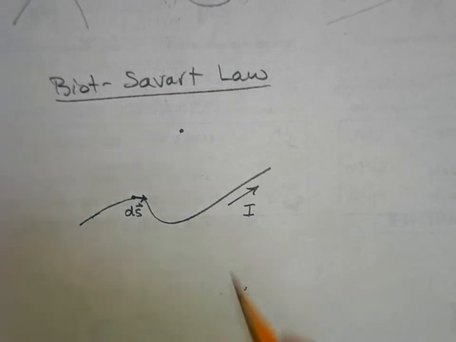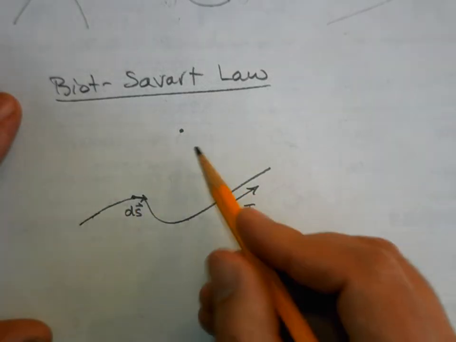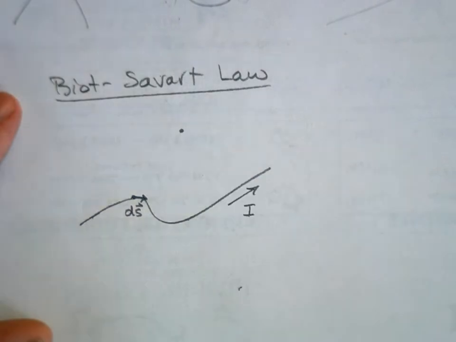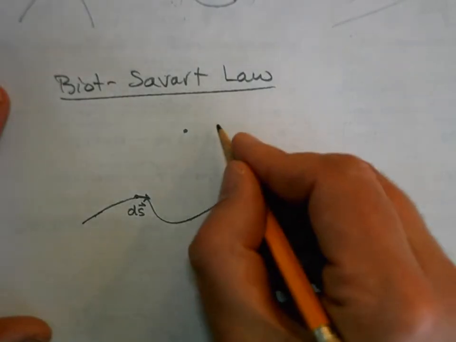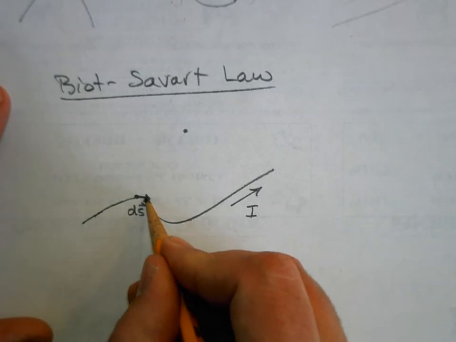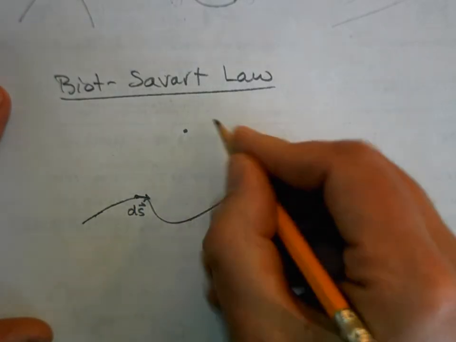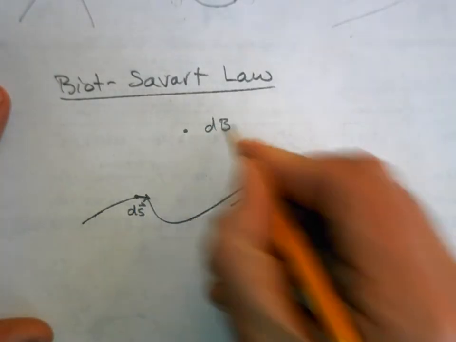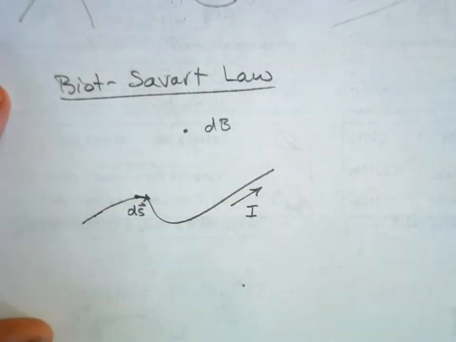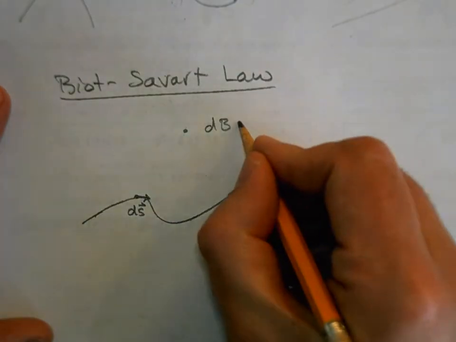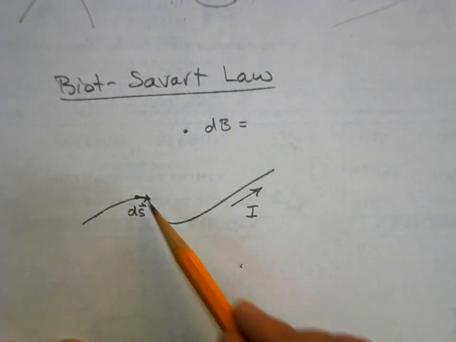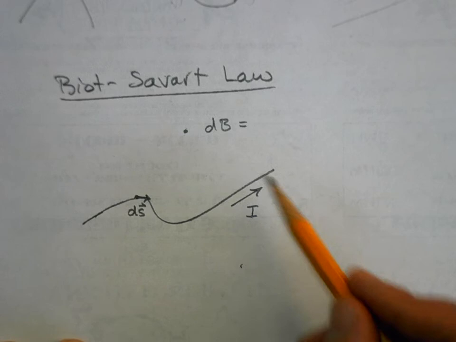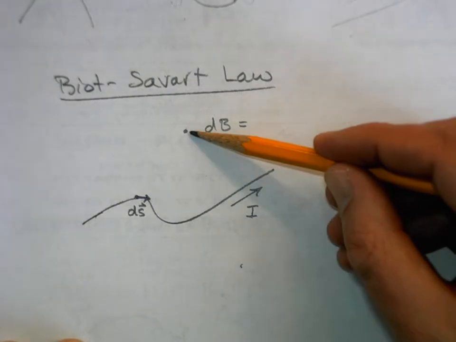Well, this displacement of charge right here is going to create a magnetic field right here. And here's what we've discovered. This little tiny displacement of charge creates a little tiny magnetic field up here at this point P. And here's what we expect, and it actually works. This current is causing the magnetic field at this position in space.